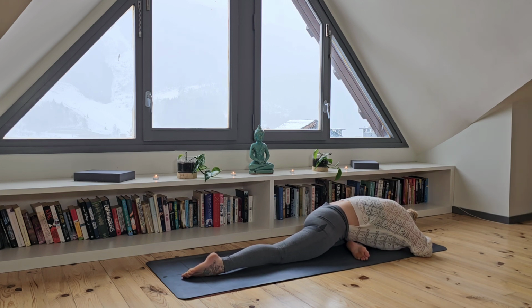Again, bringing your focus to the breathing, working to release your weight into the stretch, working to release any tension you may be holding through the breath.